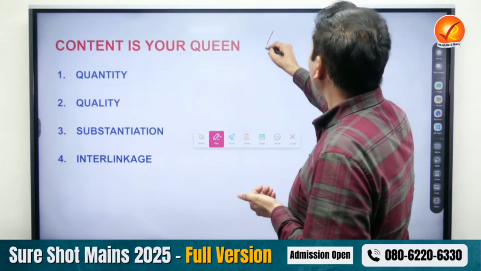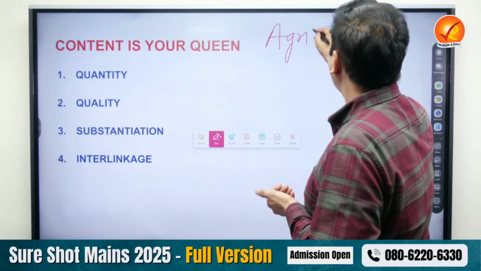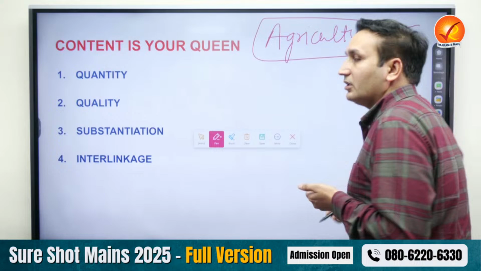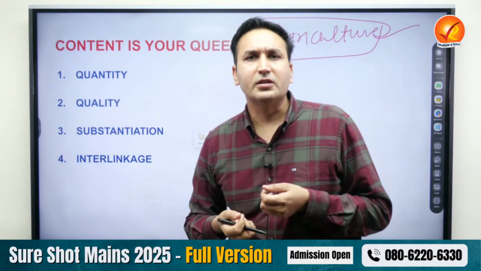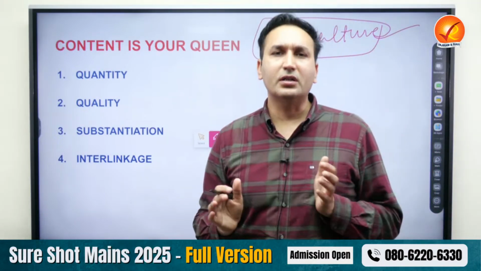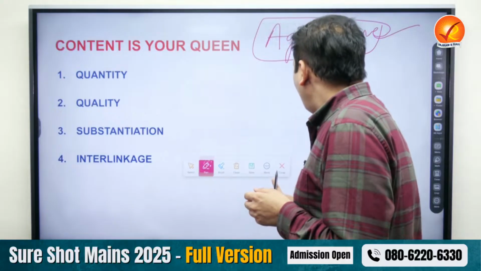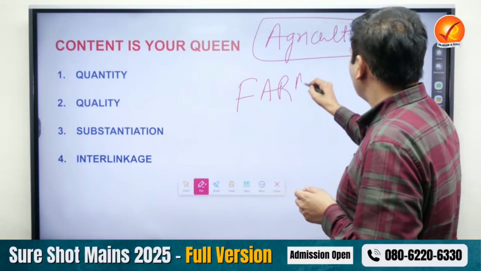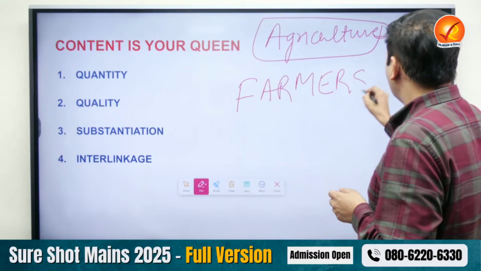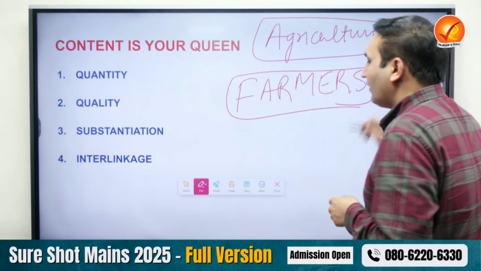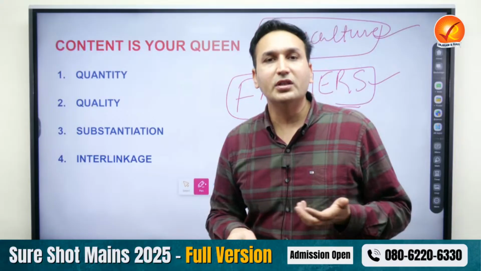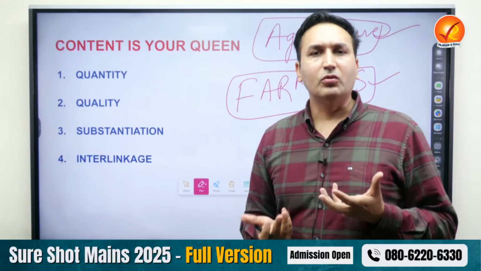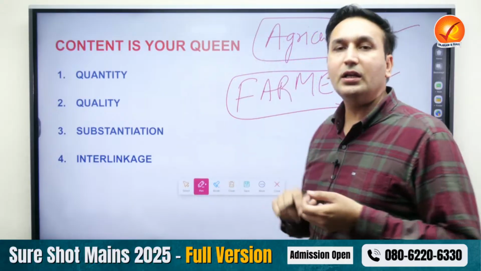For example, let us say you are dealing with a question related to agriculture, right? Let us say you are dealing with any question related to agriculture, any question it is, right? So what I did, I made a framework of, let us say, farmers, right? And maybe I have not read about the topic, I do not know how to generate the topic, but I can simply remember that, okay, farmers, I know this is a word and it is related to agriculture only.